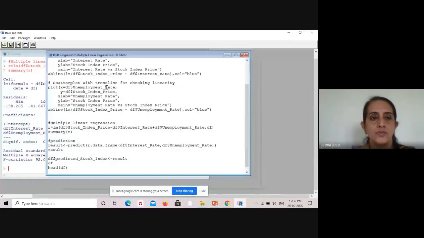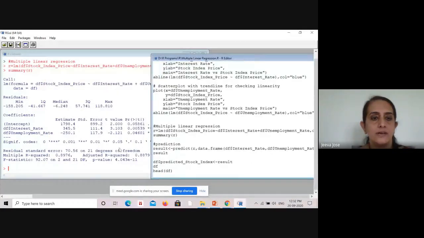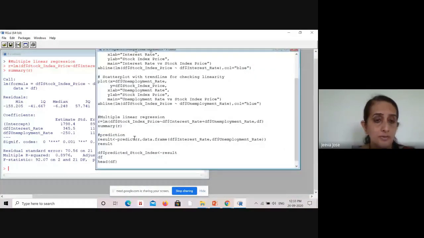Okay. So here also you can see the p-value, r squared, multiple r squared, everything is satisfactory. And we have two variables, a x1 plus b x2 plus c. So you can see the corresponding coefficient and intercept values here. And we will go for the prediction based on these two. Okay.